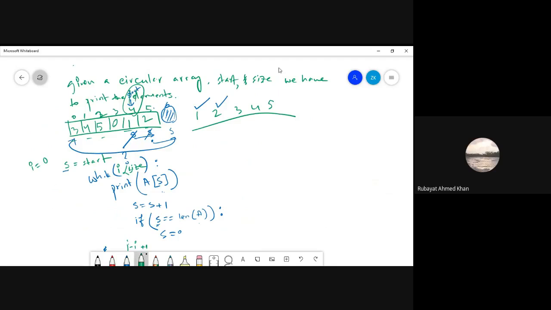Even if the start was at this index, or at any valid index, no matter where the starting index is, I'll print 5 elements because there are 5 elements present. Therefore, the printing must be done 5 times, or size number of times, because size contains the number of values present. Therefore, this i is for counting how many elements I've printed.